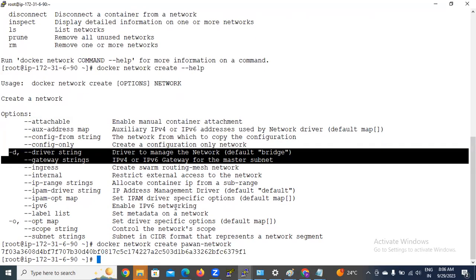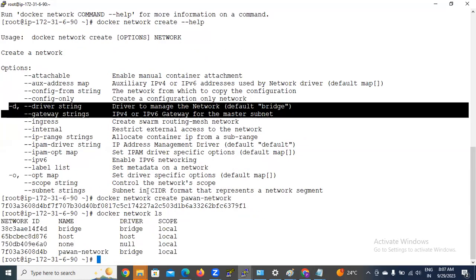Now it is created, and how can we see whether the Docker network is created or not? And here I'm not mentioning anything about which kind of network it is. So let's see by default, without providing any option, which kind of network it is creating.